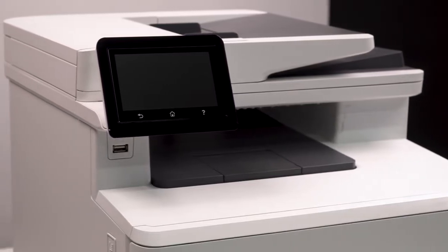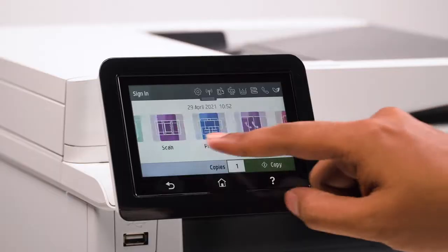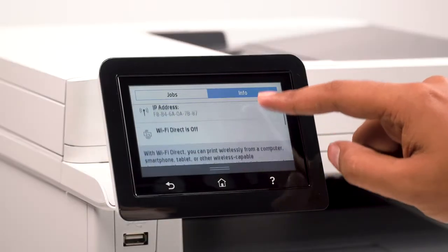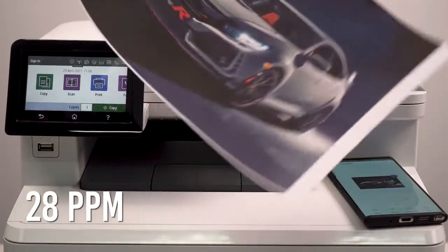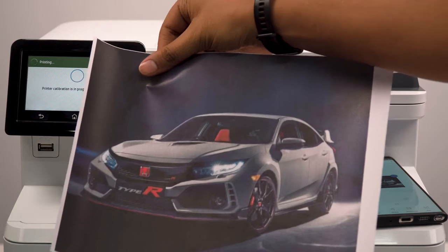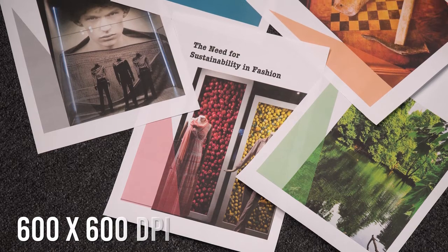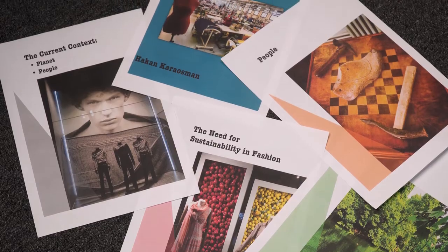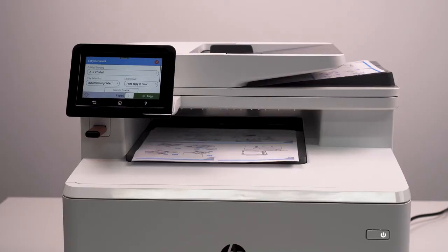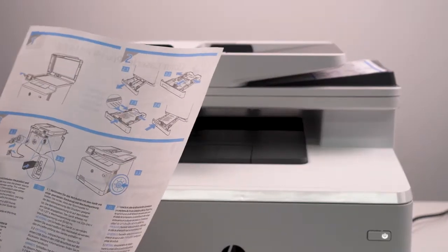Let's look at some numbers and see what this printer is actually capable of. This multifunctional printer is capable of printing, copying, scanning, and faxing documents, enabling it to act as an all-in-one solution for your office work. With a printing speed of up to 28 pages per minute, you will be saving much of your time and get to observe high-quality prints almost instantly. This printer can print at a resolution of 600x600 dpi with amazing color reproduction and accuracy for professional-grade color printing demands. It also supports duplex printing on a single piece of paper, which further cuts down printing time and increases productivity.